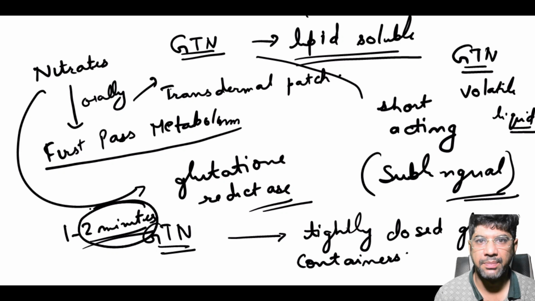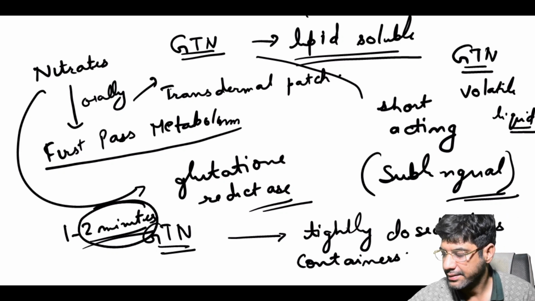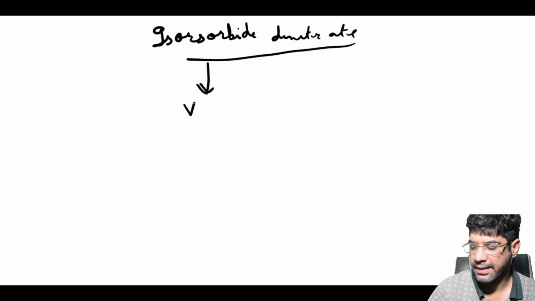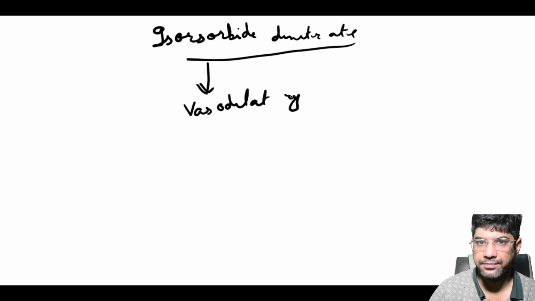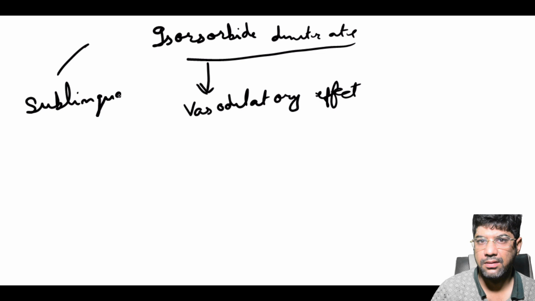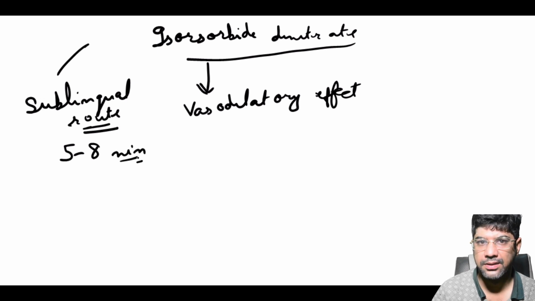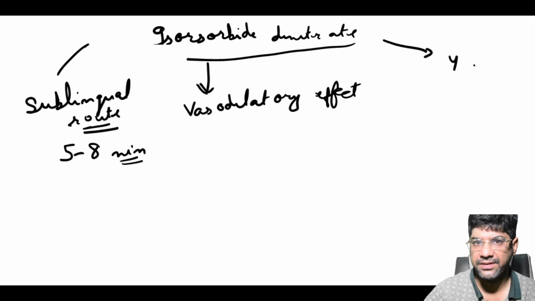Several nitrate derivatives are used for the treatment of angina, having unique pharmacokinetic properties and specific clinical actions. The other is isosorbide dinitrate. It is a solid compound similar to glycerol trinitrate, and it has a vasodilatory effect. It can be given by the sublingual route, and it has an onset of action slower than that of glycerol trinitrate, and it peaks in 5 to 8 minutes. The half-life is 40 minutes, and the sustained release can provide protection for 6 to 10 hours.